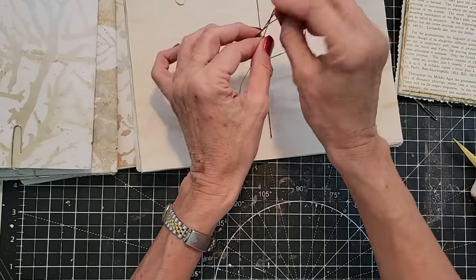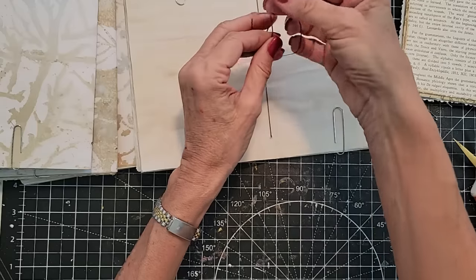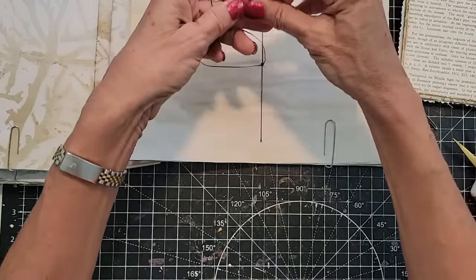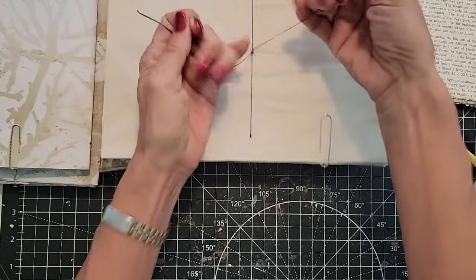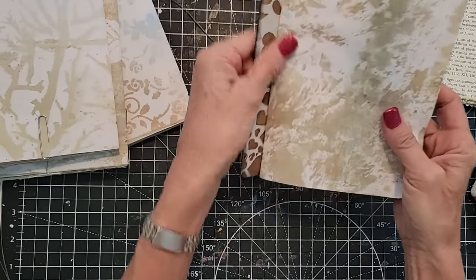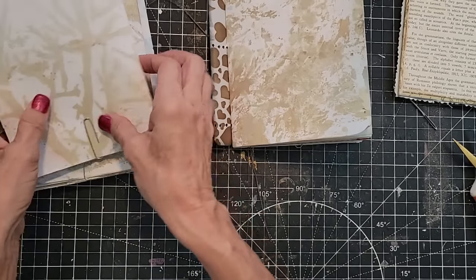And then one more for good measure. Oh, that second one's always a little tricky because it's opposite of the way your hands want to normally tie a knot. And just pull that down. Okay, so that's the back one, and it's in place. Okay, so this is the next one.